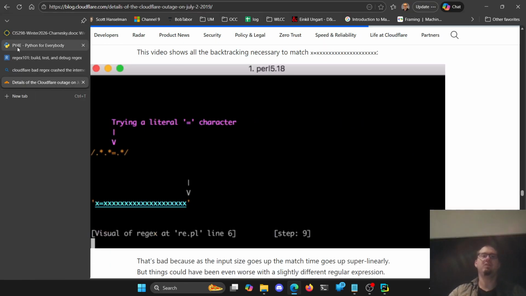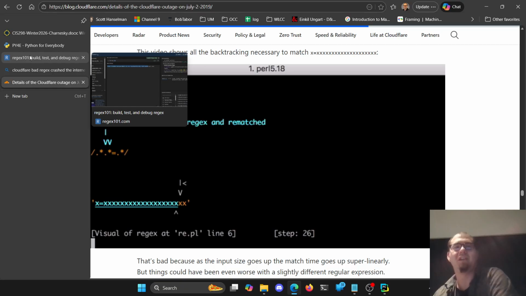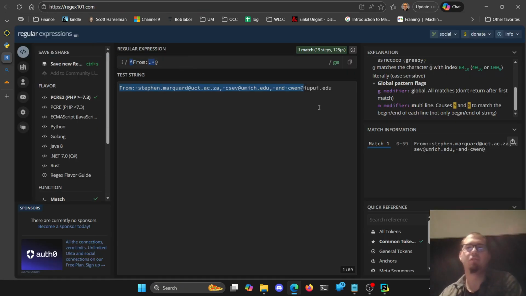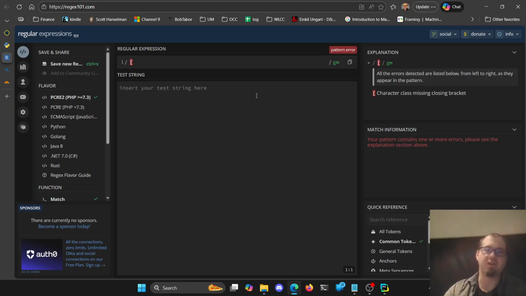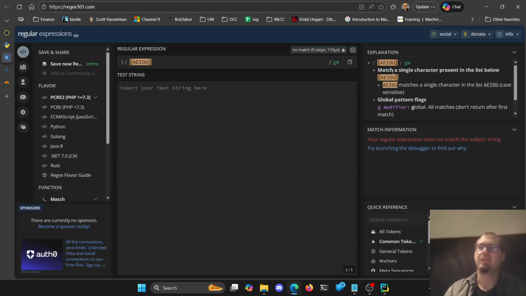Now, we don't need to do anything that complex most of the time, thankfully. We're trying to look for things with our regular expressions. But you can take a bunch of text and look for given patterns here. If you want a bunch of different characters, like anything with a vowel, we put it in square braces and it will match any one of those characters as long as it exists in the group. So we can say, I want to go find something with a vowel in it. Okay, and this one is going to go find it.